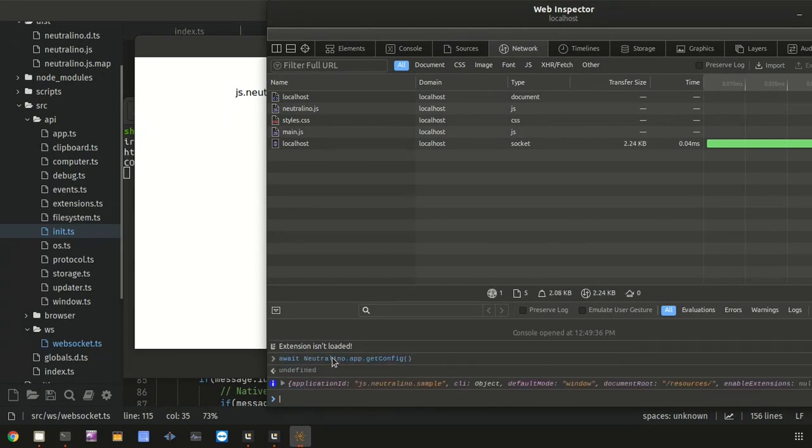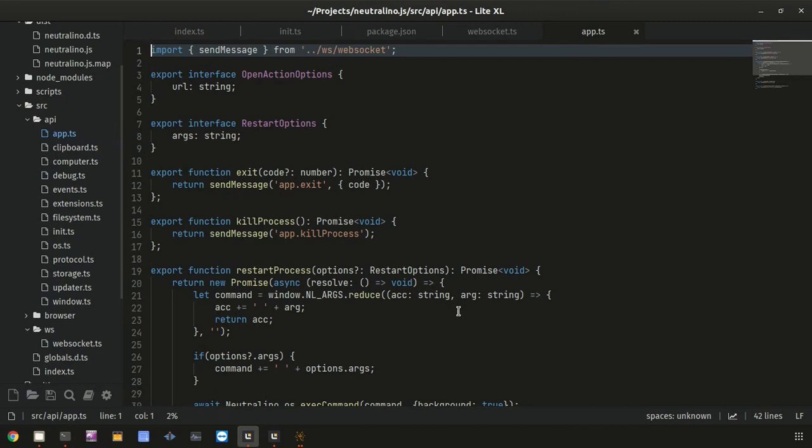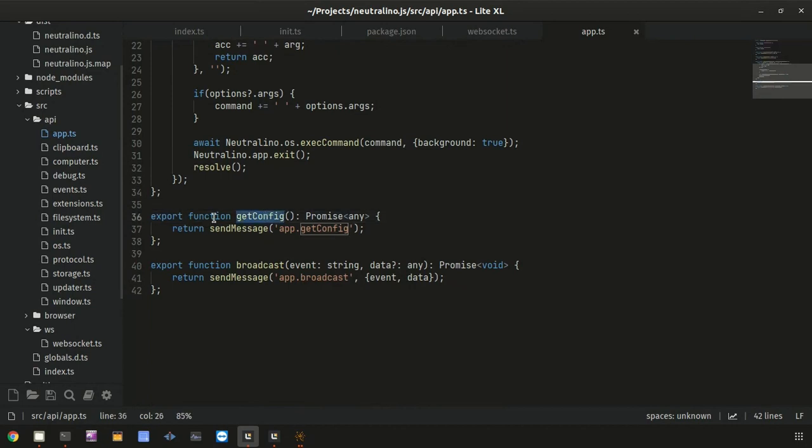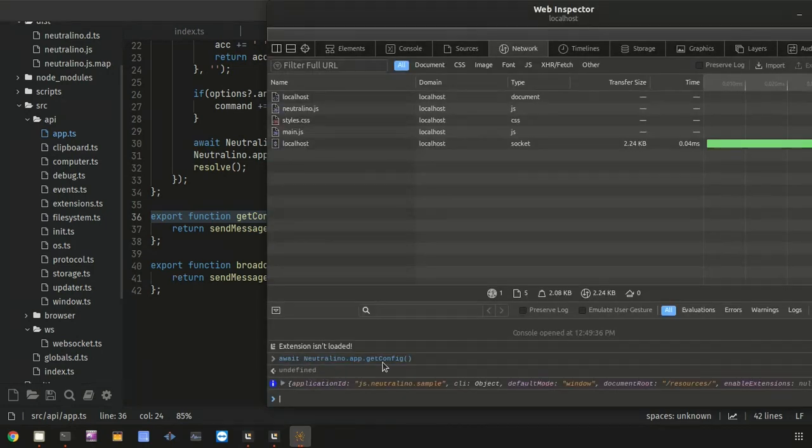Now we are going to study how this function is called in the native process and bring the native response to the JavaScript world, right? Very first, we can check the source code of the app.getConfig function. If we open app.ts, we have all functions related to the application namespace, and we have the getConfig function as well. It is exported from the client library source code, and this is of course an asynchronous function. That's why we use await, and we can also use promise-based functions like then, catch, likewise. So we use this await keyword and we call this function, right?